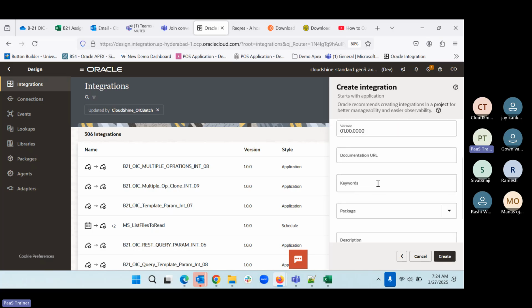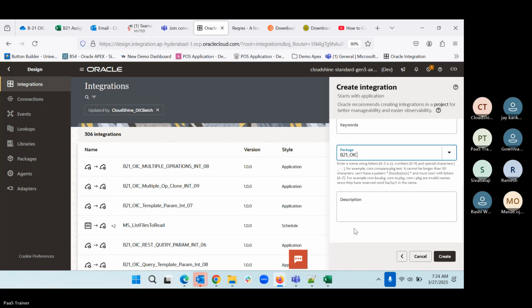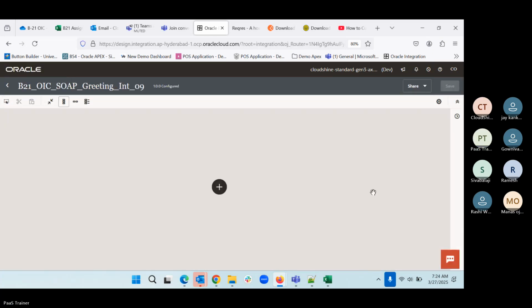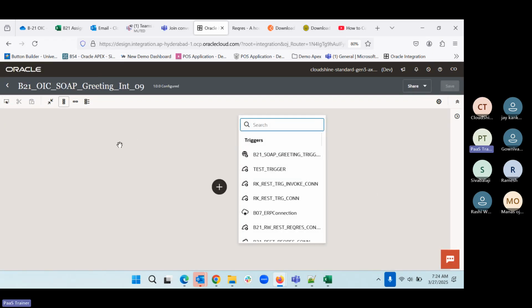We are creating it. We can put this into our package and say create. So this is our integration.